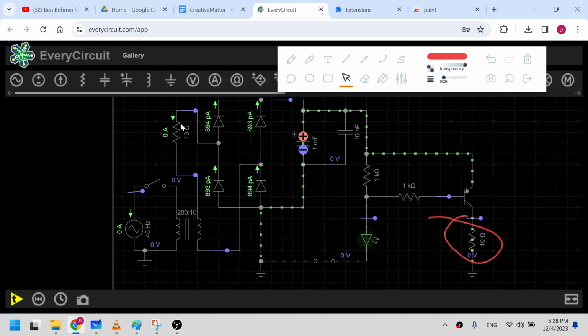And second, if some excessive current flows into the circuit, finally this fuse is going to blow and protect the downstream circuit. So it was about the fuse, and it goes to the bridge arrangement here in the diode.